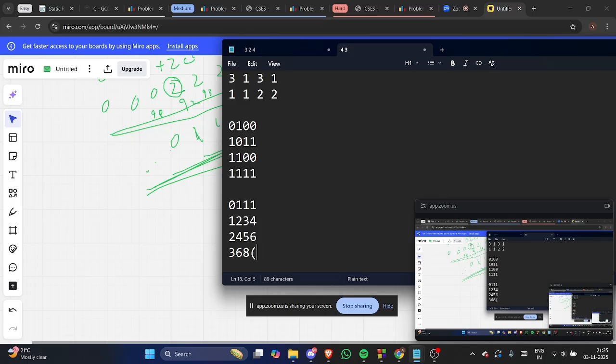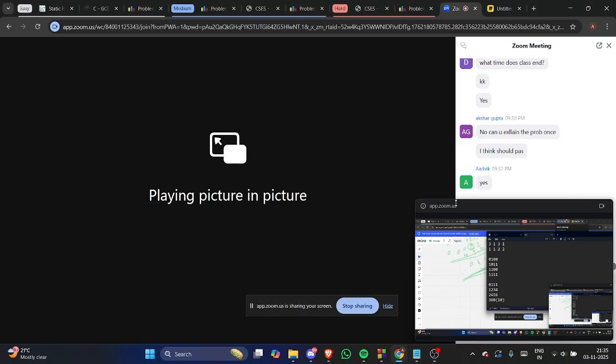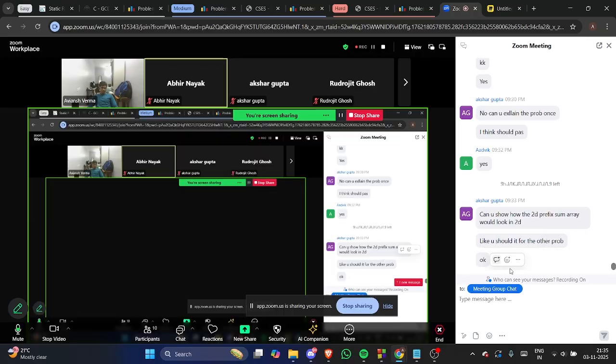This one is a 10. Right. So essentially, let's just take a random index. Let's say this one corresponds to this. It means in this rectangle, from here to here, there are four ones. That's the prefix sum from 0, comma 0 to this i, comma j, which is 2, comma 1. All right. This is what it looks like.